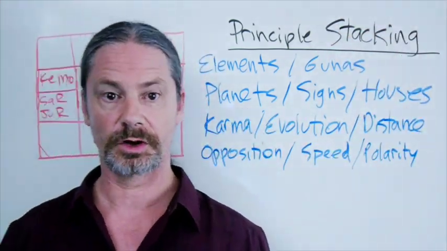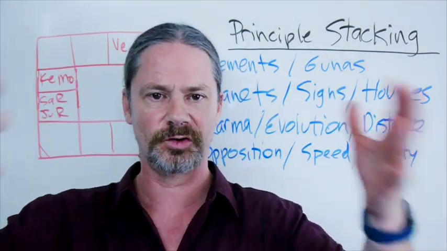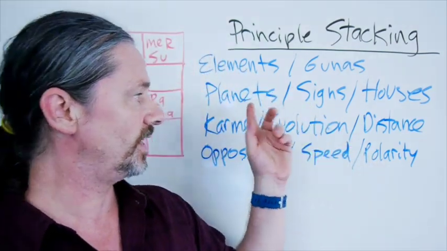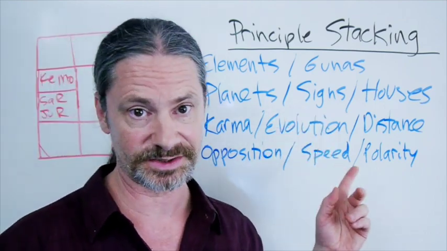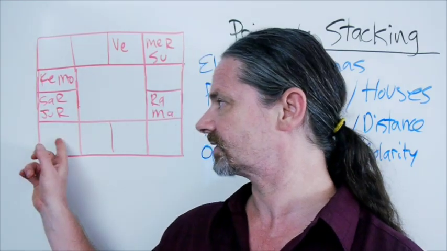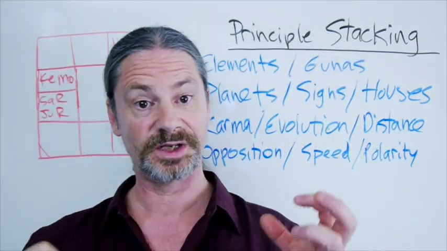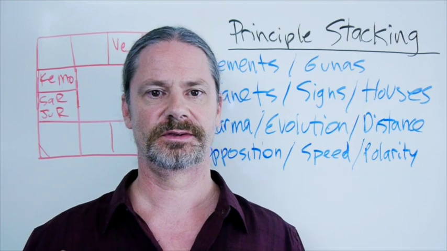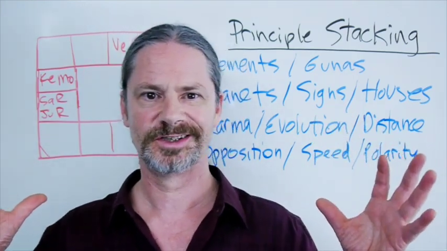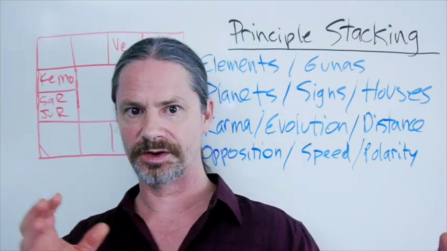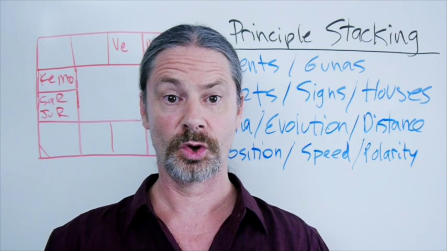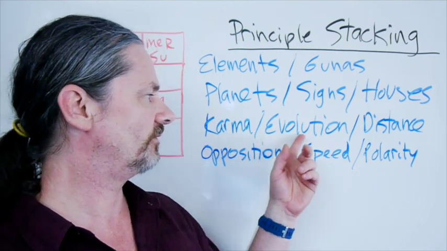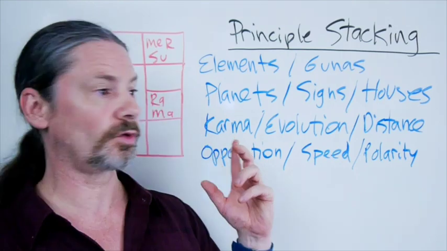And then the planets themselves are the universal principles through which the karmas unfold, through which the power descends. And then the signs emanate from the planets. Each one of the signs are ruled by planets. And then houses, once we have a rising sign, then we have houses. So then the signs themselves become houses. And then karma, of course, that's a universal principle, how our actions are compelled from our idea about what's true. And then we're constantly put in new situations, and we must act in accordance with our nature, and hopefully in a more evolved sense. Karma and evolution, they go hand in hand. We evolve through our karmas.